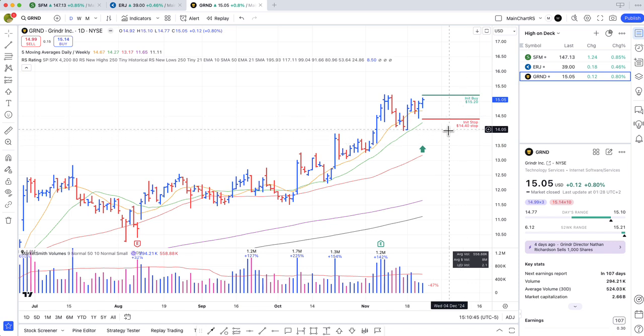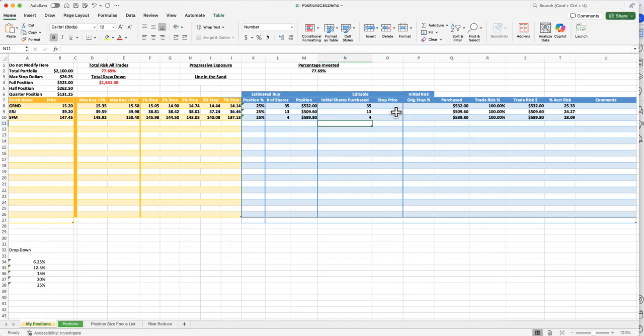Okay, so then I'll go to my chart, and I'll say, okay, well, GRND, I think a stop is the low of yesterday. This is just hypotheticals, but $14.40. So I plug in here GRND 14.40. So I look at that and I say, okay, this is 1.33, which is a little bit above what I want, which is 1.25 risk as per Mark's books. So I can quite simply say, hey, you know what? I'm just going to buy 34 of them.